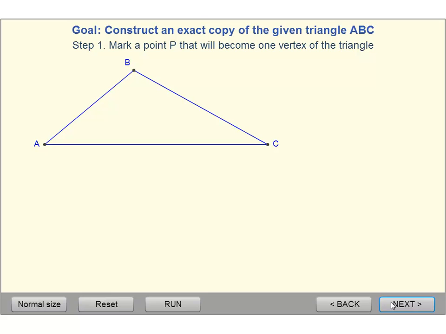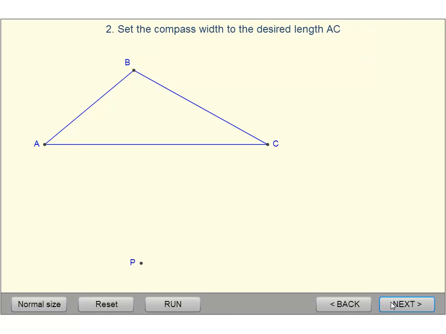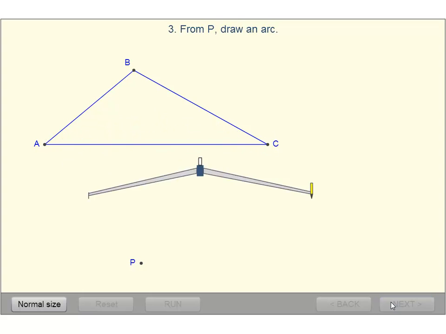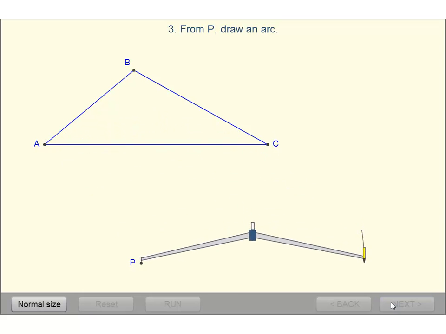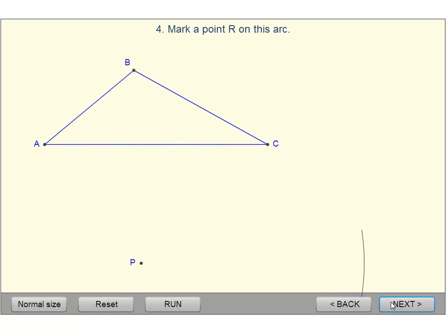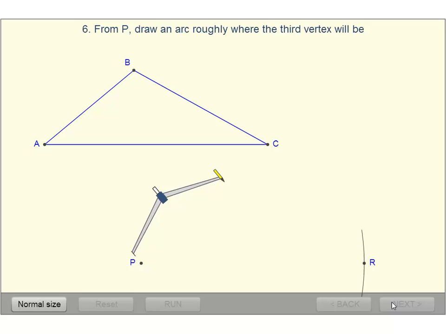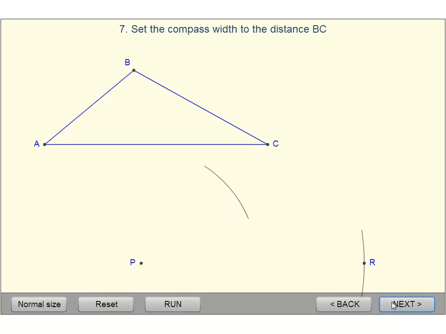We start with a triangle, put a point so we can, that's the beginning of our copy. Now we're going to measure the distance of AC with the compass. Sharp point on P. Now on this arc, we're going to mark point R. And we're going to go up and get another side length, AB in this case, and bring our compass down and make an arc.